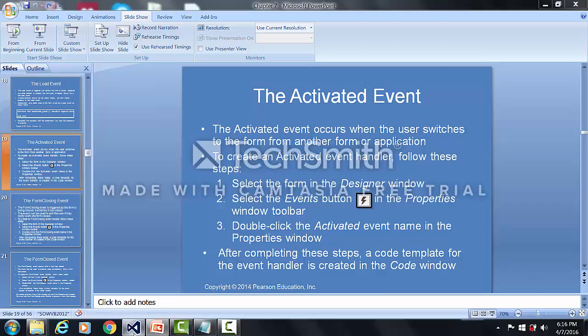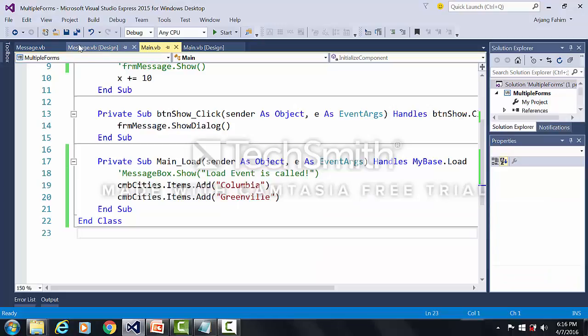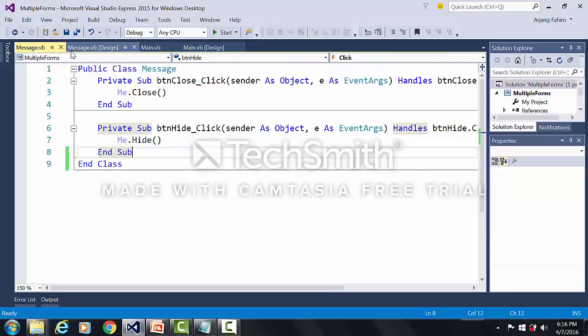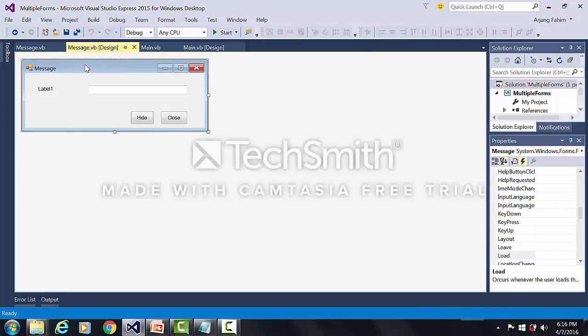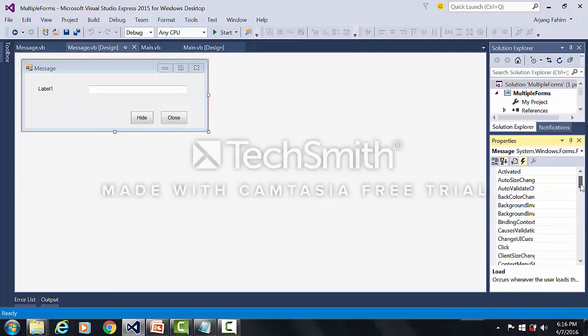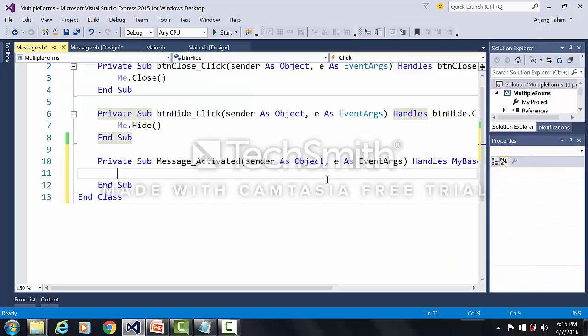So if I were to give you an example on this, I'll go back to my child window, and this time I'm going to call the Activated event.